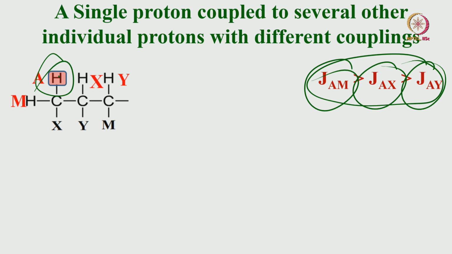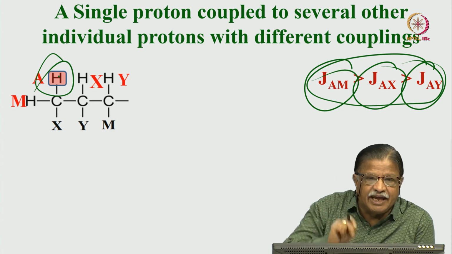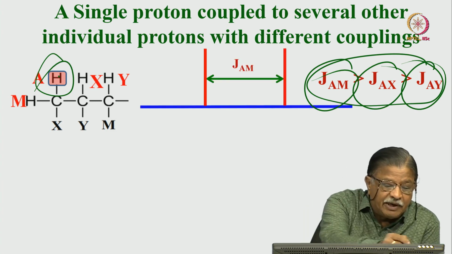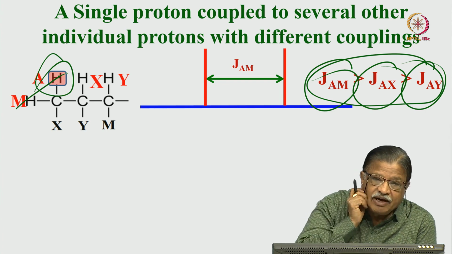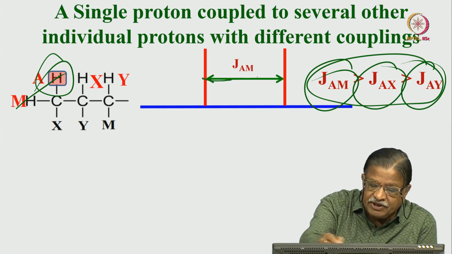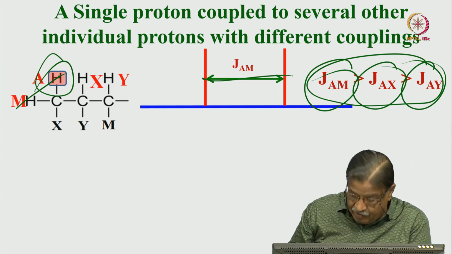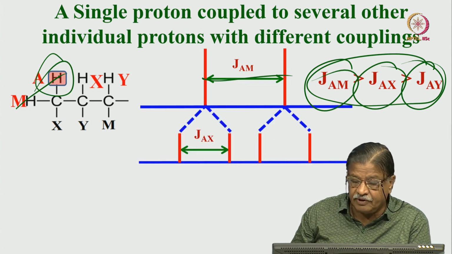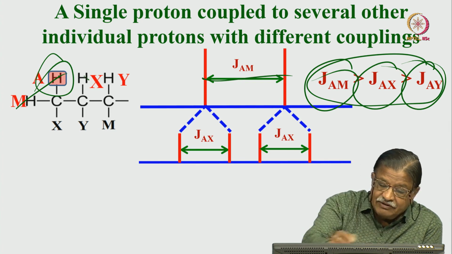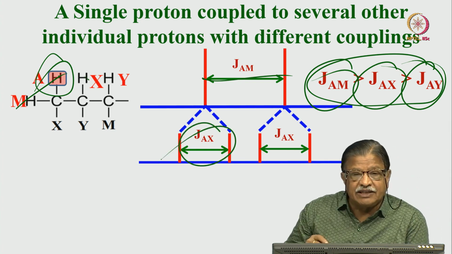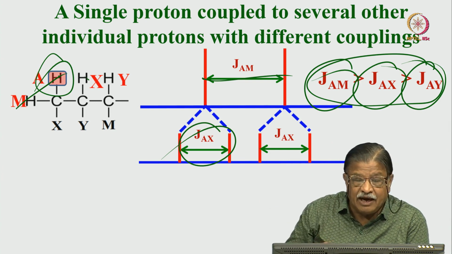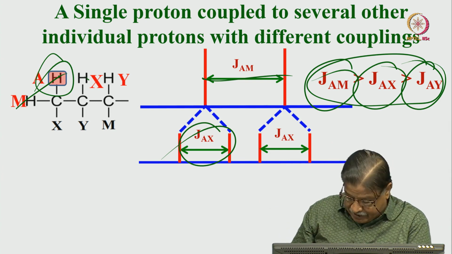A hypothetical molecule I am considering, looking at the spectrum of proton A. First it will split because of M into a doublet. This separation corresponds to AM. Now, I will bring the coupling of this with X. Then each line of this doublet is further split into a doublet. We already worked out, 1 or 2 classes back, how it comes in the family tree approach.